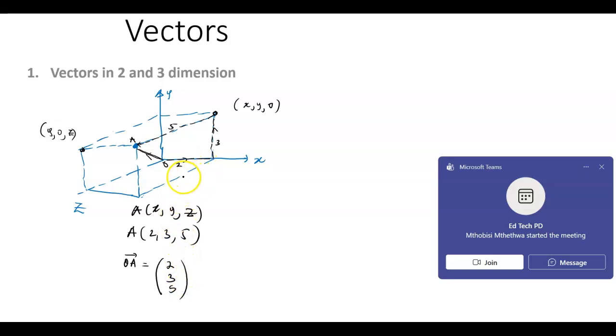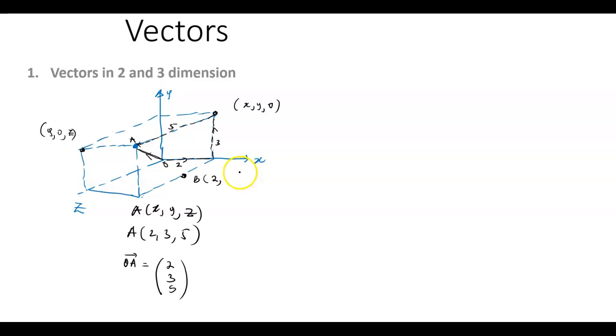I can define another vector as well. So if I have another point on this column over here, say that's a point B, and maybe it is in the XZ plane, that means the Y is 0. So I'm going to give it as 2, and then the Y is 0, and then the Z maybe it is 3. Yeah, something like that. So there's a mistake here. I'm supposed to write it as X is 2, then Y is 0, and then Z is 3 like that.